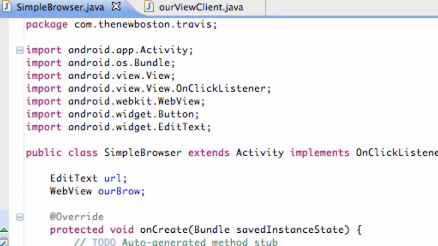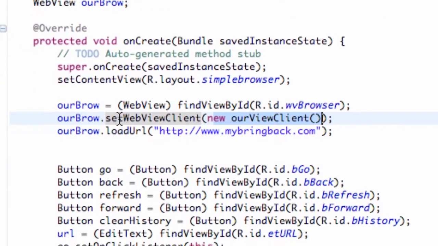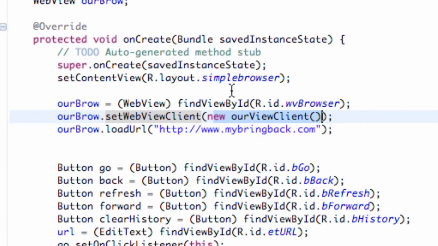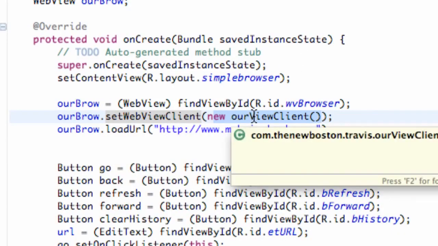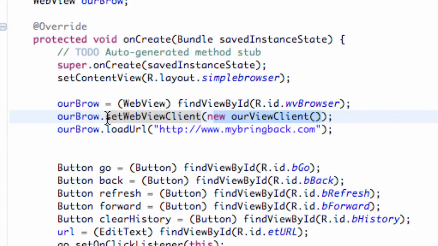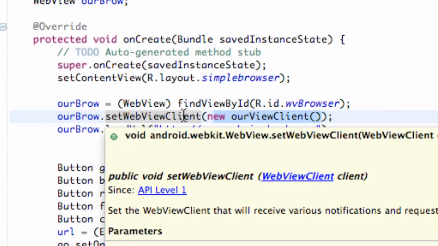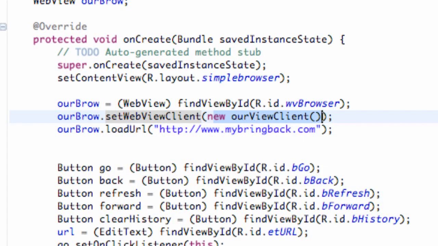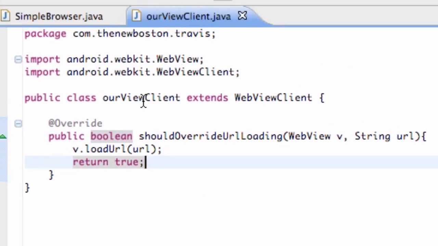As that's loading, I'll just talk over that again. Okay, again, Android will use an intent that uses its own browser to open up links of some sort. So we want to override that. We do that using the set WebView client, and we don't have a WebView client yet, so we create a new instance of this class that we just created. It extended the WebView client, which is what we're looking for.